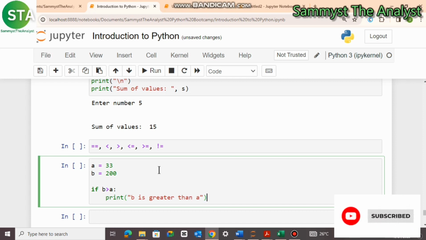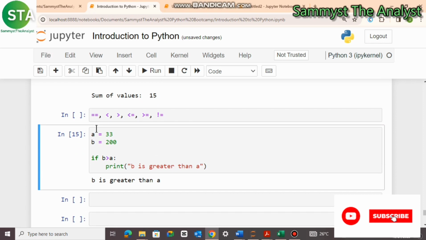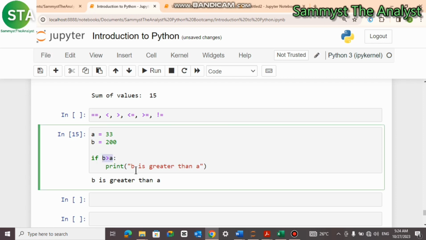When we run this, you can see that the condition is true. So if prints out an output if that condition is true. a is 33, b is 200, and of course b is greater than a, so this condition is true, and this is the output that will be printed out.